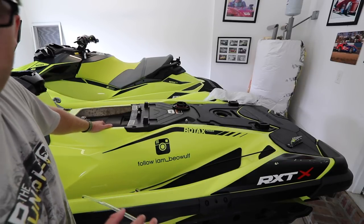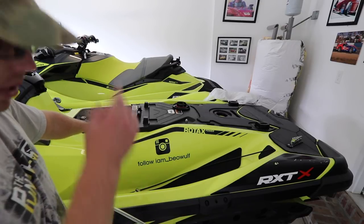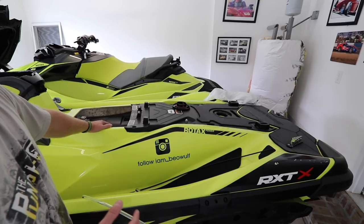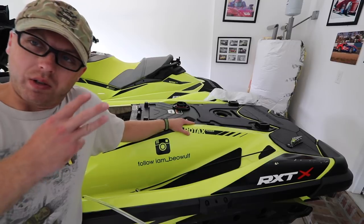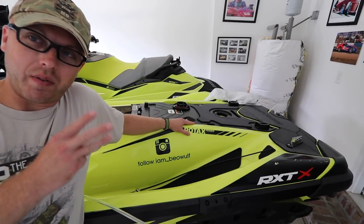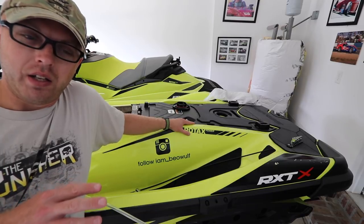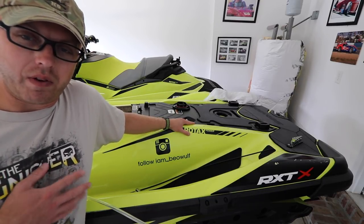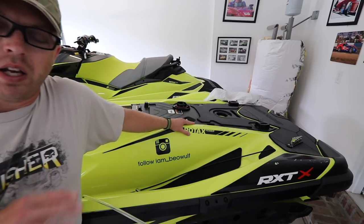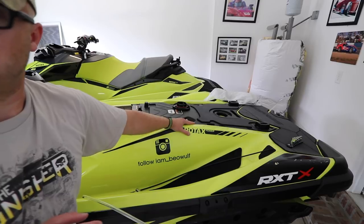It's kind of cool to learn how to do this yourself, because these are little routines you should be checking all the time, and you can't run to the dealer for every single thing. I know a lot of dealers near me — they do an oil change, it's three weeks. Three weeks to have your jet ski in there for an oil change. Who has the time to do that? I'm not saying never go to a dealer, but I like to ride every free time I get. Three weeks is way too long just for an oil change.